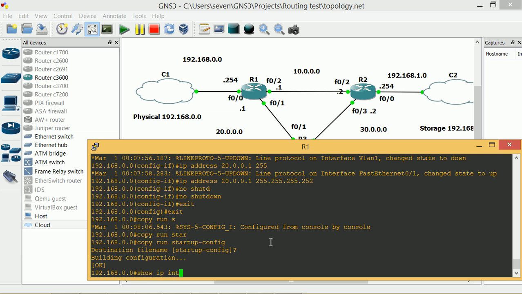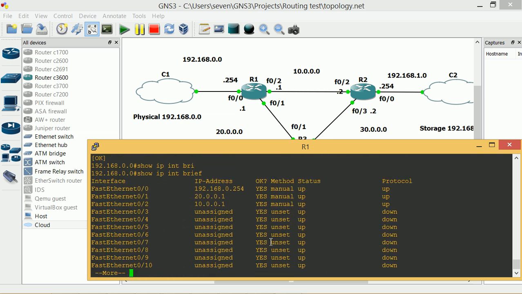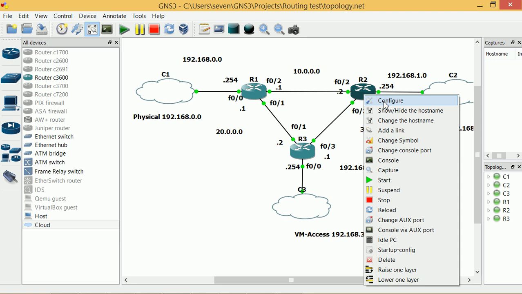Alright, so let's check what's going on. Okay, all the three interfaces are up, which we have configured. Let's go to R2.